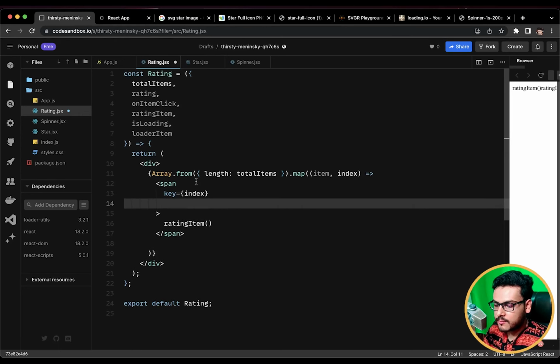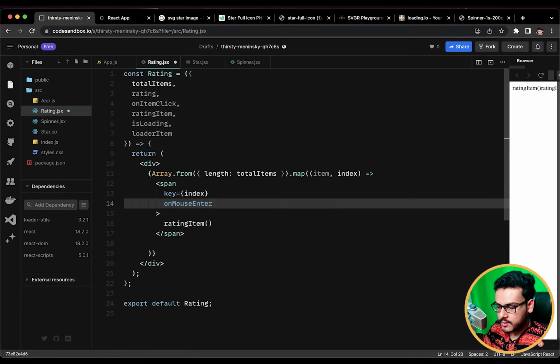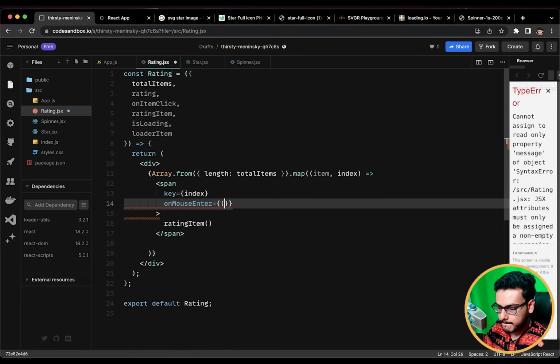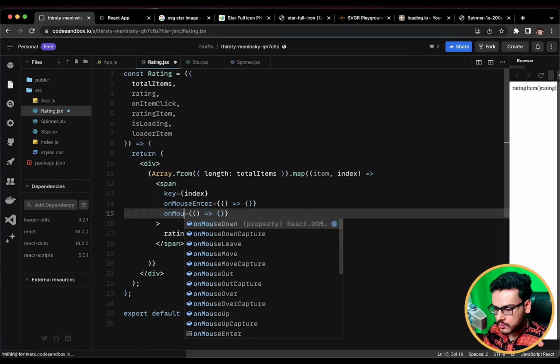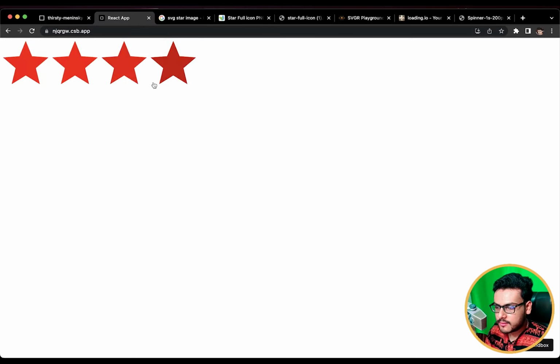Then we have on mouse enter. On mouse enter, we want to trigger a function, and also we have on mouse leave. The on mouse enter and on mouse leave will be the part. Let's suppose this is the individual star item. I am entering the mouse and I'm leaving the mouse.